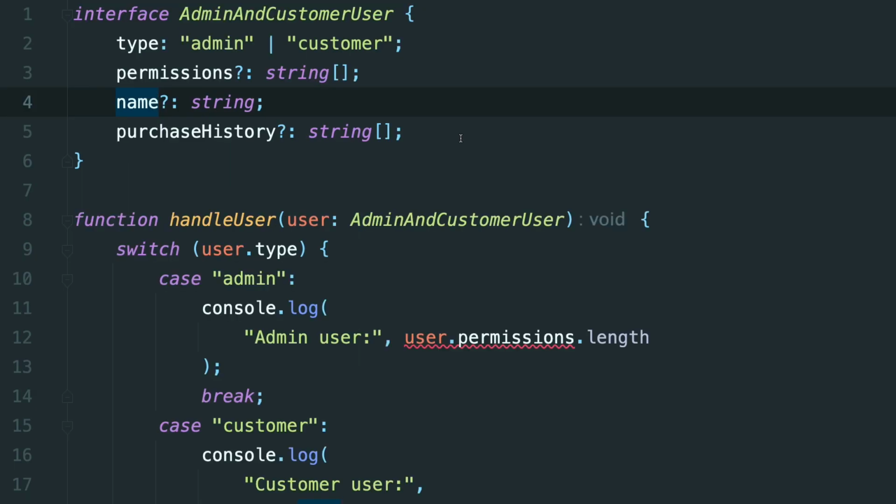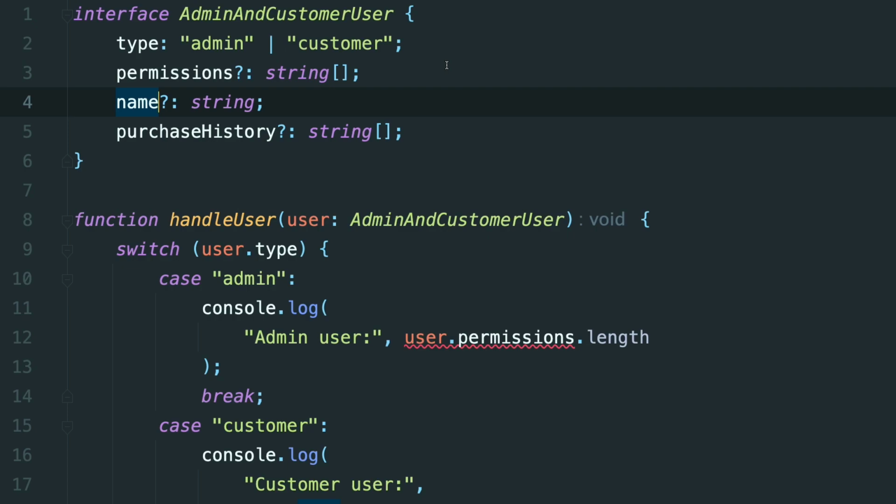Now let's have a look at this code example where we have an interface for admin and customers. In some cases, for the admin we have type and permissions, but for the customers we have type, name and purchase history, and we do not have permissions.